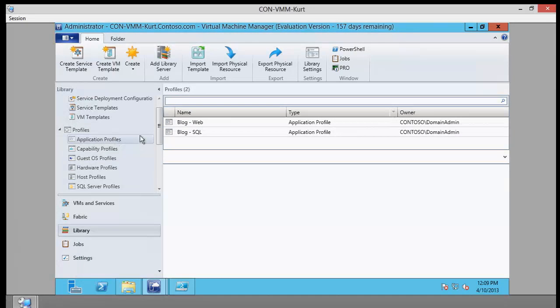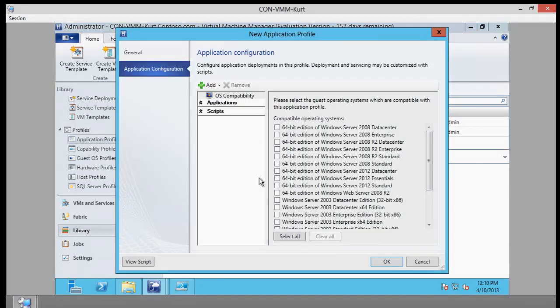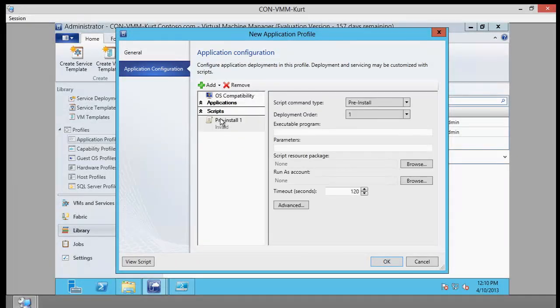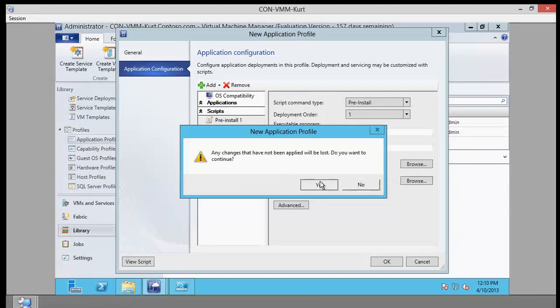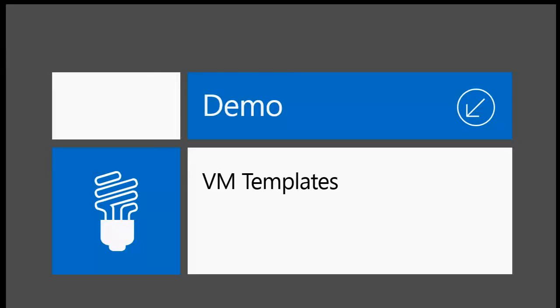The last component I'm going to talk about is the application profiles. When you create an application profile, it's essentially just an empty resource where you can add any of these pieces. If you wanted to add a script here, this is where you say what it's going to run, parameters, and things like that. I'll give some examples and a little bit more of those.